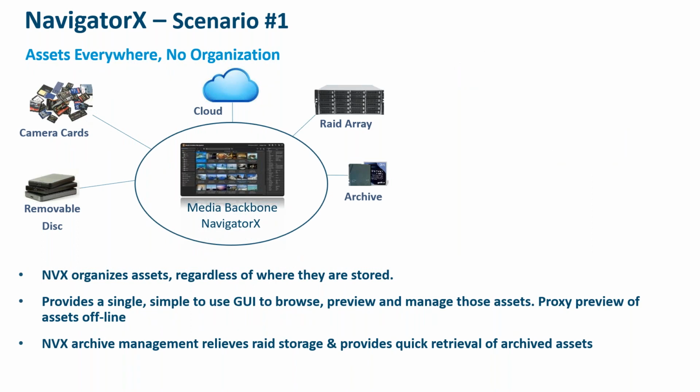With NavigatorX, NavigatorX will organize your assets regardless of the storage location that they are stored on. We provide a very simple GUI to browse and preview those assets. And obviously, we generate proxies for viewing your assets when they're offline. Additionally, we manage archive to relieve local storage, NAS storage, or RAID storage, so you're not clogging up your nearline storage.